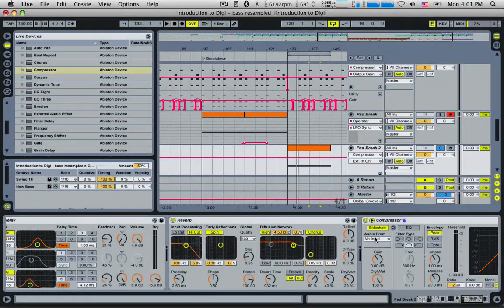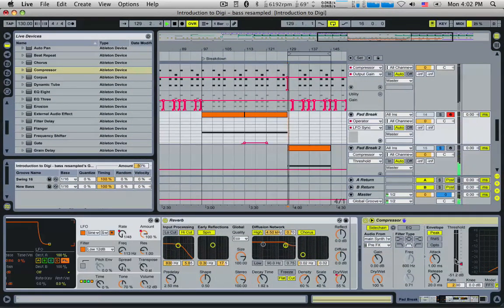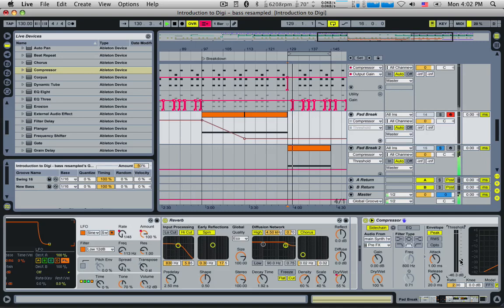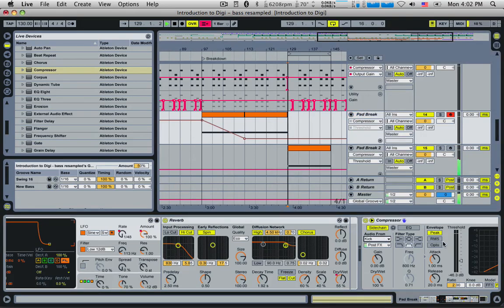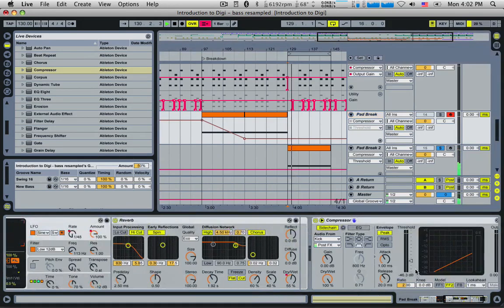Another compressor, simply sidechaining from the kick. And of course I put the compressor on the wrong thing, so I'm going to drag it down to this pad break too.